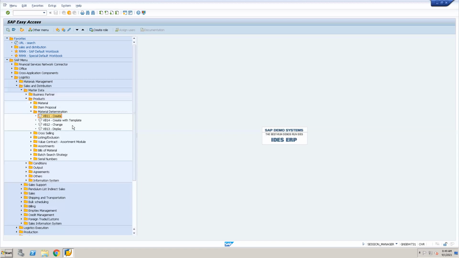Here the system on its own will propose the substitute when the material the user wanted has gone out of stock. That is the first scenario, as she said: the material has gone out of stock.